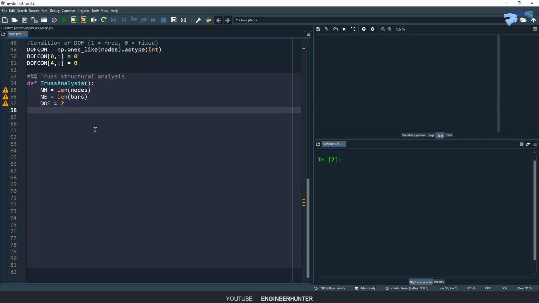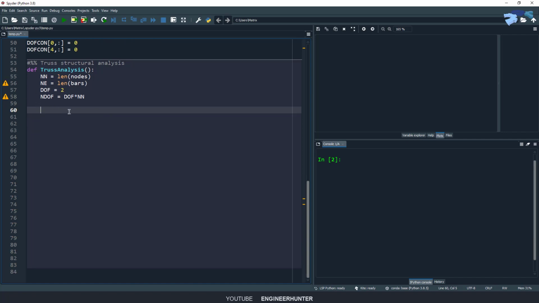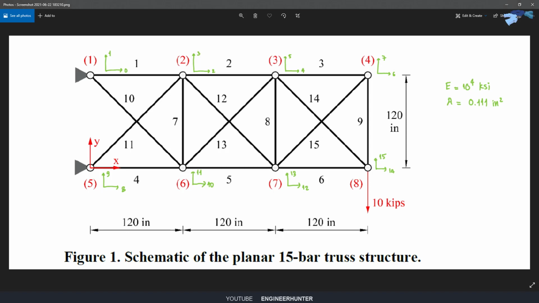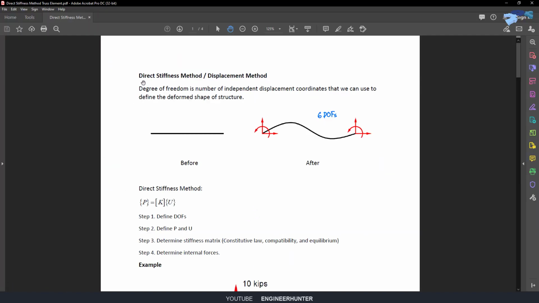And the next one is the total number of degrees of freedom, so it will be equal to DOF multiplied by the number of nodes. Now that we have all this information, we can start using the direct stiffness method to do the structural analysis of this truss structure. For those who don't know the direct stiffness method, you can watch my previous video. I will leave the link in the description.